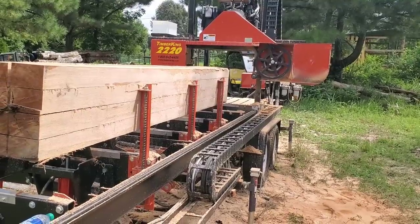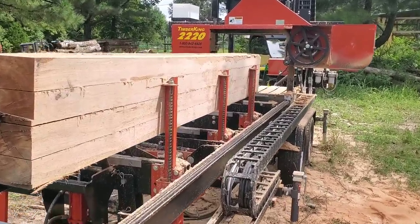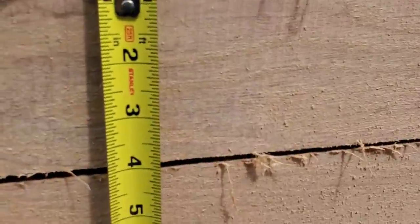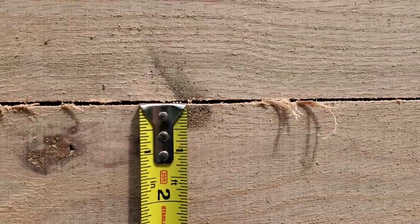All right, so that took like 5 minutes to cut this. It was really, really quick. I was pushing a little bit and everything, not too bad. All right, tail of the tape. So I'm gonna grab this one right here. That is spot on at 4 inches. So I feel good there.